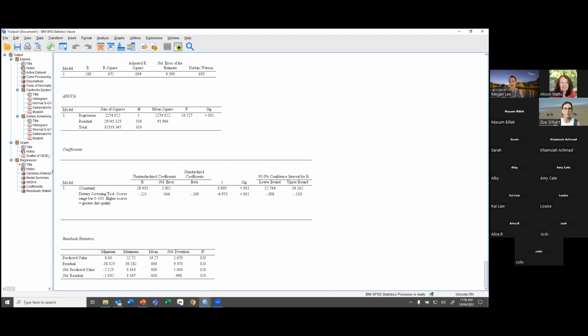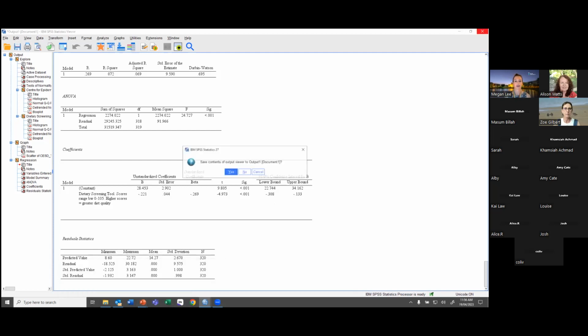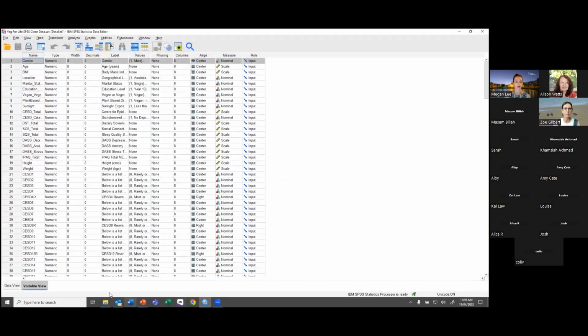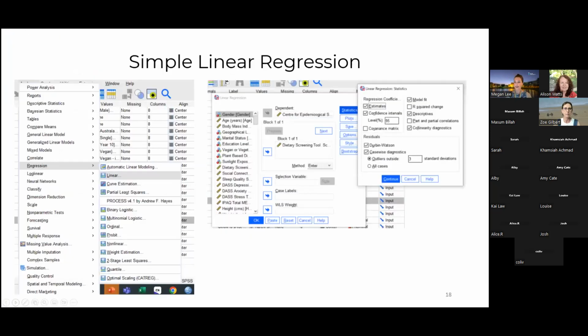But confidence intervals are quite tricky to understand, Sarah. So if you didn't understand that, go have a look at YouTube and type in explain confidence intervals. It took me about 3 years to understand how they work. So yeah, have a look at that. Good. So that's our simple linear regression. I'm going to close this output down so I don't get confused when I run the next one. So that's the very foundations and the basics of running a regression.